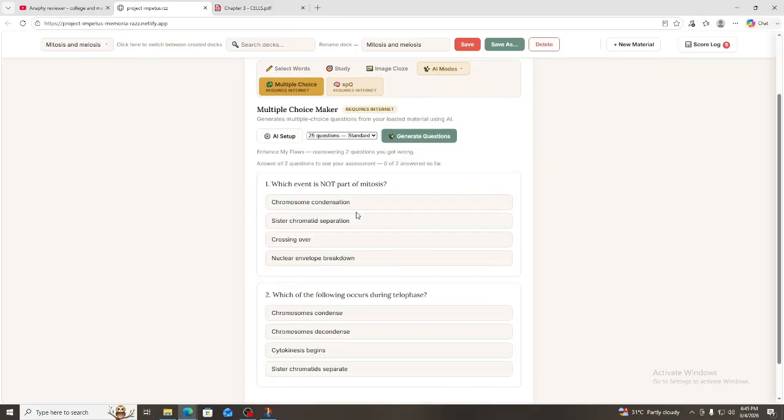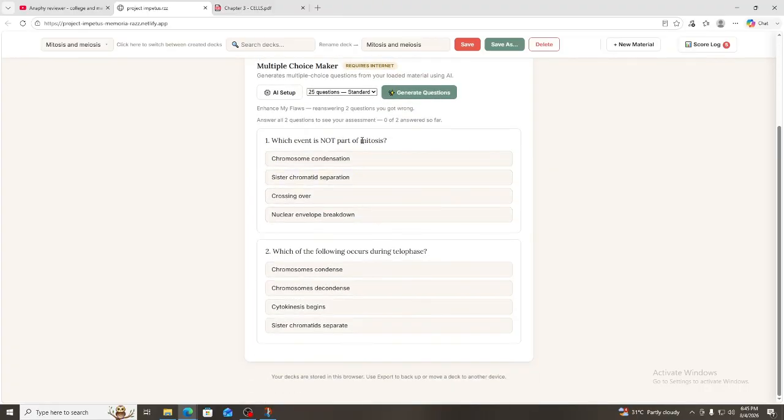Just click enhance my flaws, and it brings you to the errors or mistakes. These are the questions that we got wrong, so let's answer them. Which event is not part of mitosis?